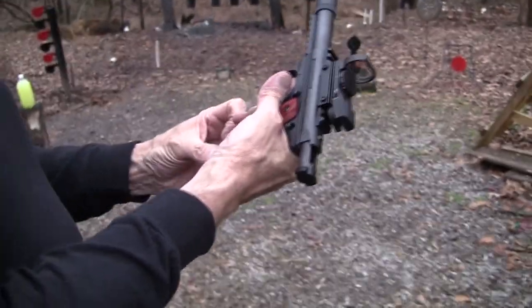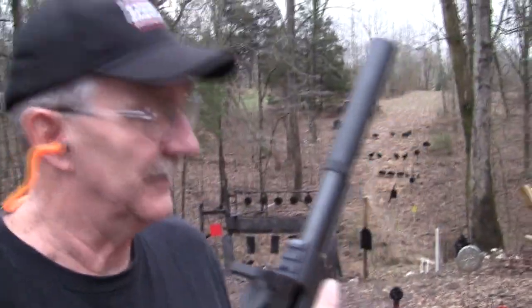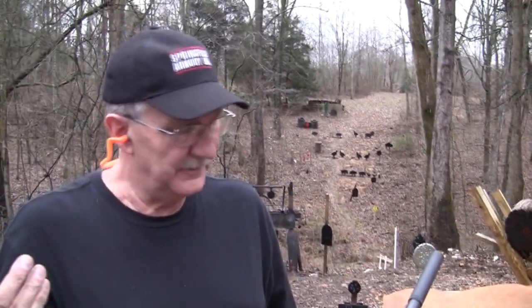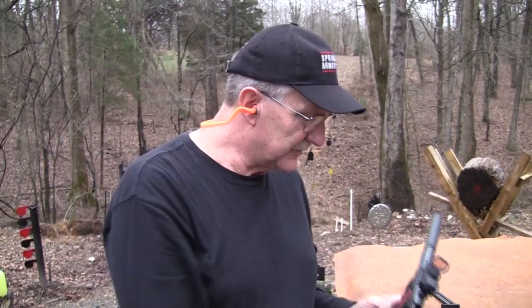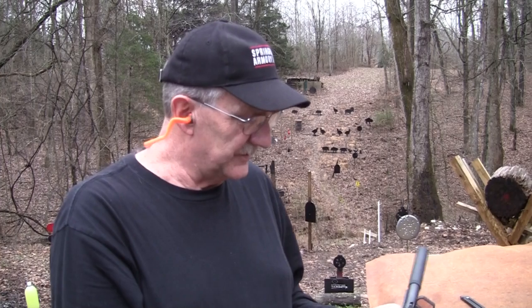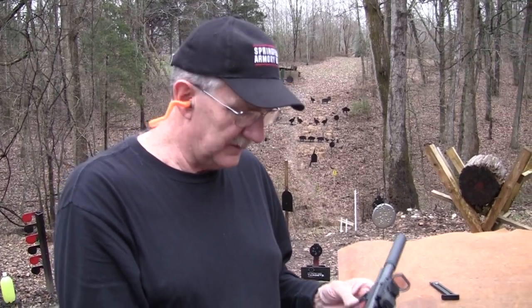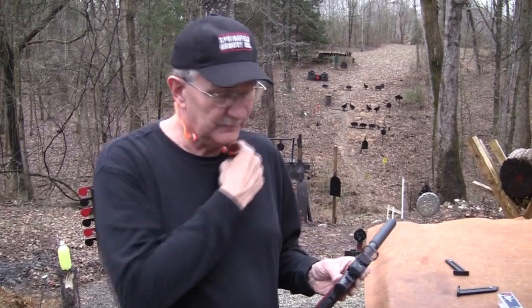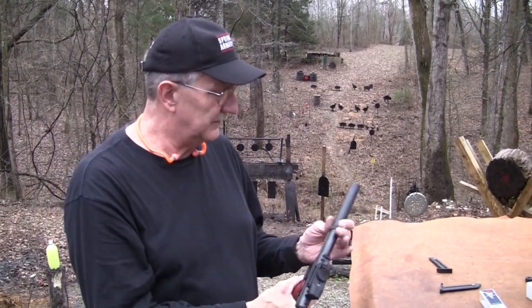I love full auto. Nothing like a full auto suppressed pistol, huh? Oh yeah, these are fun, aren't they? They're a toy. Essentially, unless you have a contract with the mafia or something, you're a professional hitman, they're really just a toy. They're an interesting thing to enjoy shooting and playing and shooting quietly.